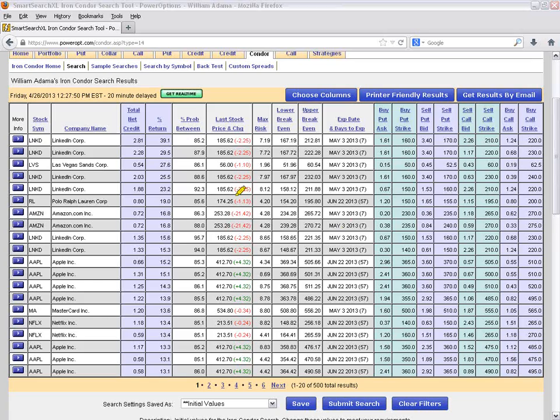All right, so now we've changed our columns. I've got my total net credit first after the company name, not even looking at the strikes, my percentage return, the probability, and then, of course, the maximum risk, the lower, upper, break even, and then I can look at my strike price. So just wanted to look at the numbers first, the return versus net credit, but if I wanted to look at the stock fundamentals first, in that selection page, the Choose Columns feature, you can also reorder the columns as well as having the flexibility to select which columns you wanted to view.